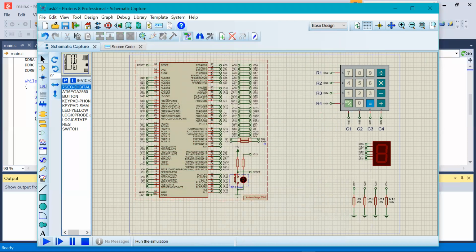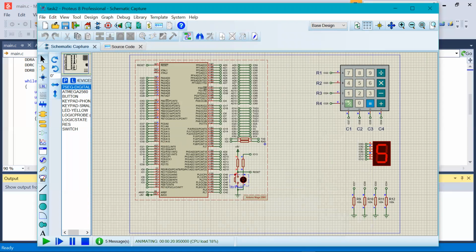Now we run this code, and we can see that any character that is pressed on this hex keypad is displayed on the 7-segment display. I press 2 and 2 is displayed on the 7-segment display. If we press 5, 5 is displayed on the 7-segment display. So this is task 1.